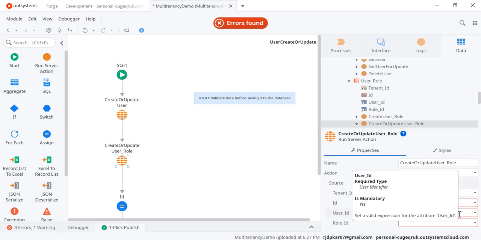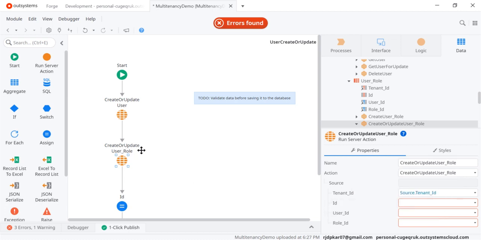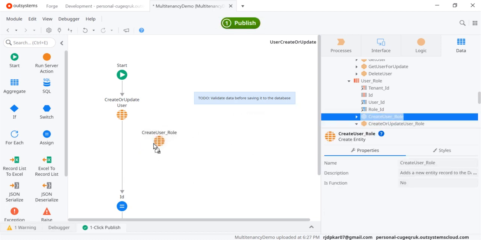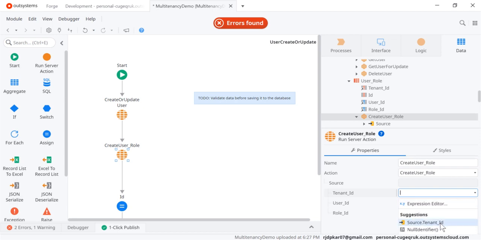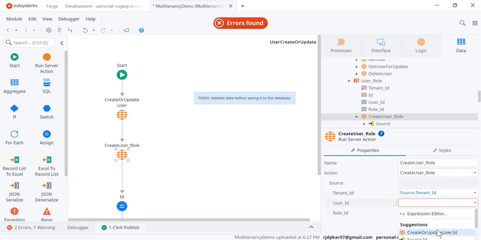Okay. But here, just for simplicity, we just want to provide the facility to assign the role, create the role. Okay. So instead of utilizing Create or Update, let's utilize this Create User Role. Okay. And let's pass three values. Tenant ID, this is the source value. User ID, this user ID is the one that we have created or updated.